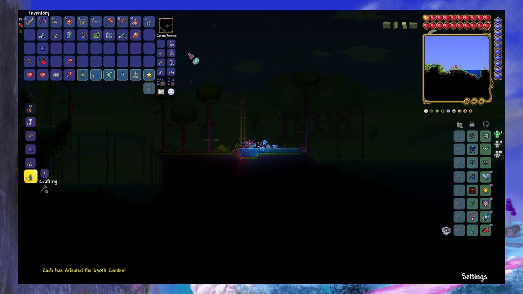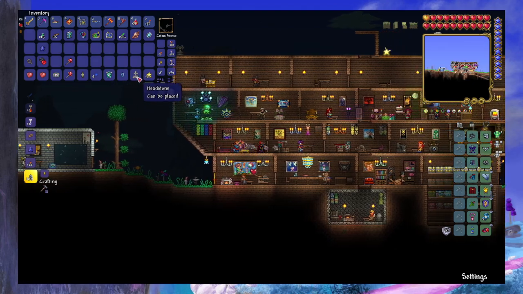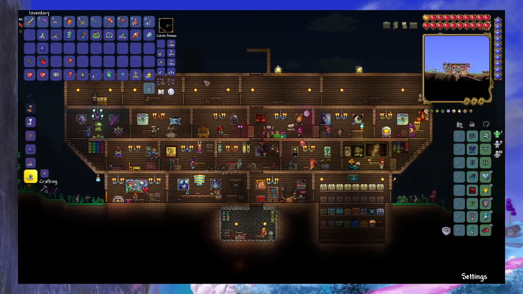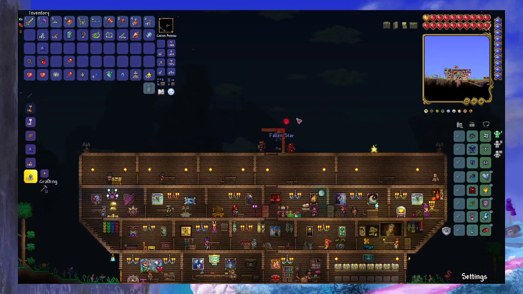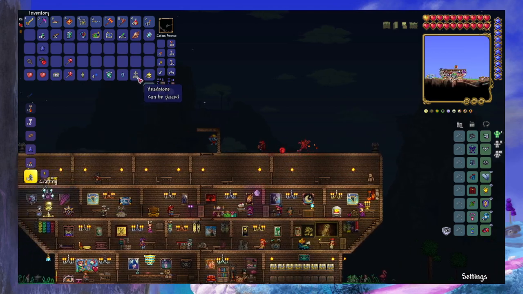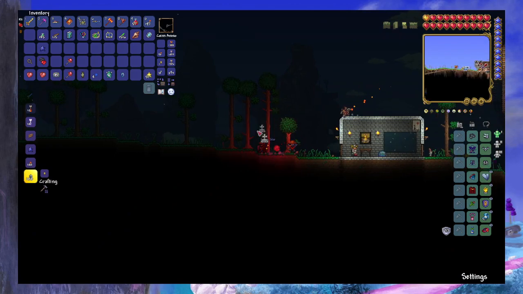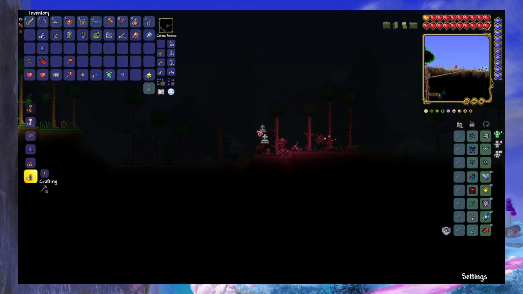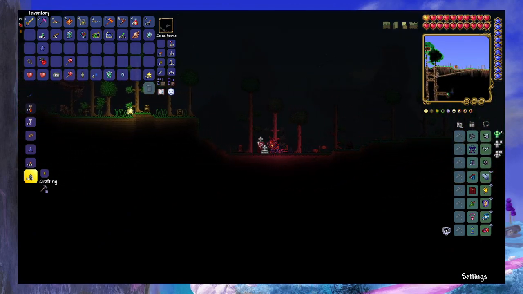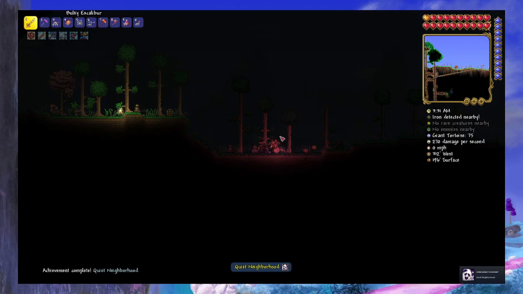Oh, I got 54 stars from that. Okay, just real quick. Gotcha. Okay, let's put this tombstone over here. Oh, here we go. That was it. That was a cataclysm.